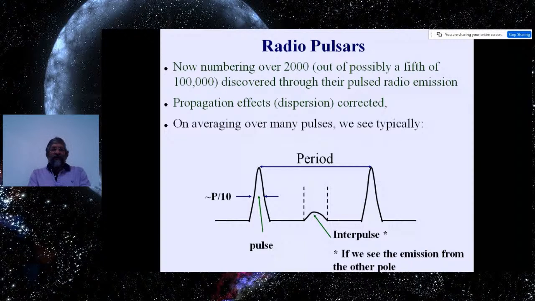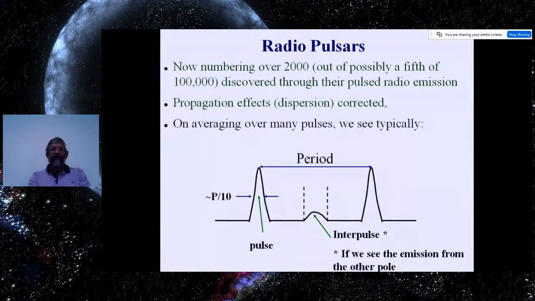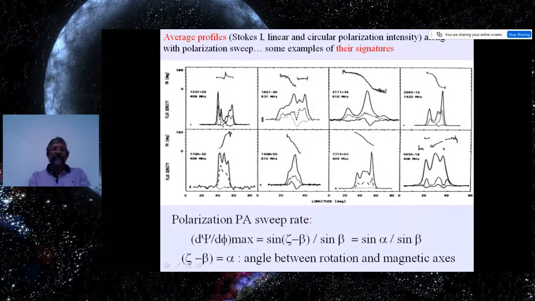So what we see pulsars as, in terms of their actual signal, is as a characteristic signature of them through their average behavior. And so you use thousands of such pulses, available over, let's say, an hour or so, and put them together to build up what is called an average profile, where you will see each pulsar has a signature. Each pulsar has a detail which is different from the other. There will be some broad commonality between them, but in terms of the signatures, many people actually, just by looking at the profile, remember the name of the pulsar. So they're so distinct. Of course, don't worry about these other curves here. Some of them are the polarization position angle curves, like the S-shaped curves that we saw.